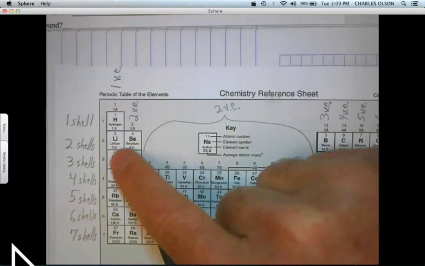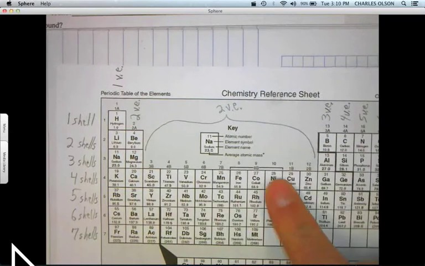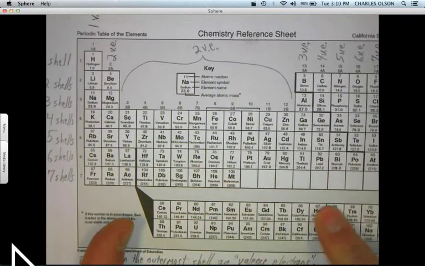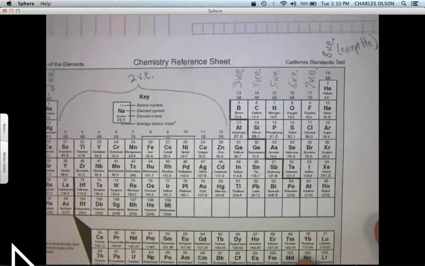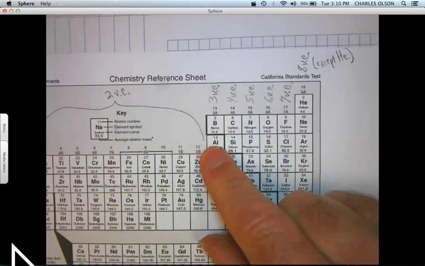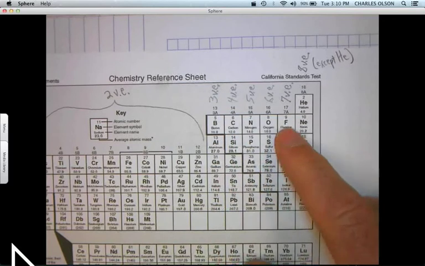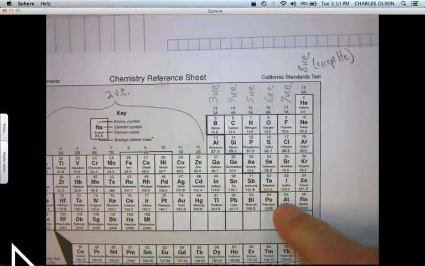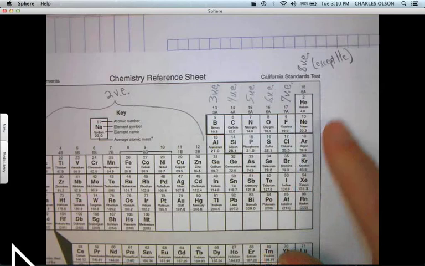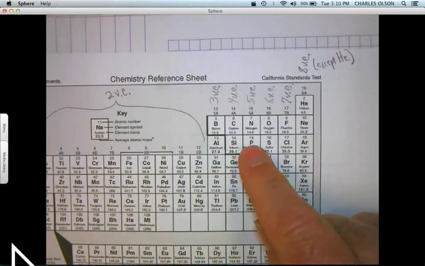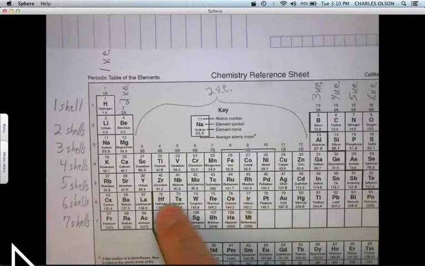The other thing we have noted is the number of valence electrons. 1, 2, in fact, all the transition metals, including also the lanthanides and actinides, have 2 valence electrons. And then at this end, we see the number of valence electrons. Carbon has 4, nitrogen has 5, the whole nitrogen family. The halogens have 7 valence electrons, and the noble gases have 8 valence electrons, except for helium. So we can figure out, just by an element's position in the periodic table, how many valence electrons it has, and how many shells it has.